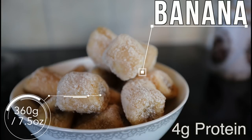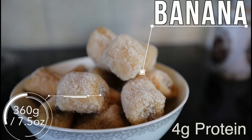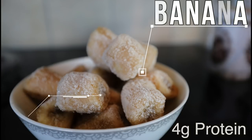The first thing you're gonna be needing for this recipe is 360 grams or 7.5 ounces of frozen bananas. I prefer freezing my bananas when they're perfectly ripe — I always keep some on hand in the freezer for whenever I need to make ice cream or a cold smoothie. The riper the banana, the sweeter the ice cream or smoothie is gonna be, so I recommend ripening them before freezing. Having quite a bit of banana also boosts the protein intake to four grams of protein just from the bananas alone.